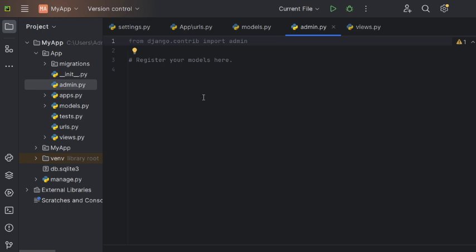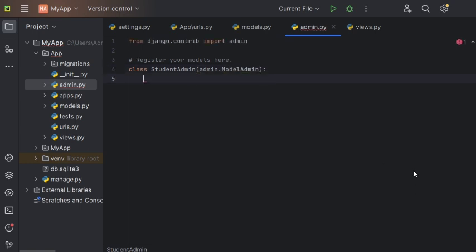So this is the place where we can actually customize how our admin page is going to look. This is where we are going to customize it, and we are going to be following the same object-oriented programming pattern. So here I'm going to create a class, and I'm going to call it StudentAdmin. And here, just as we did with our models, I'm going to inherit from admin.ModelAdmin, just like this.